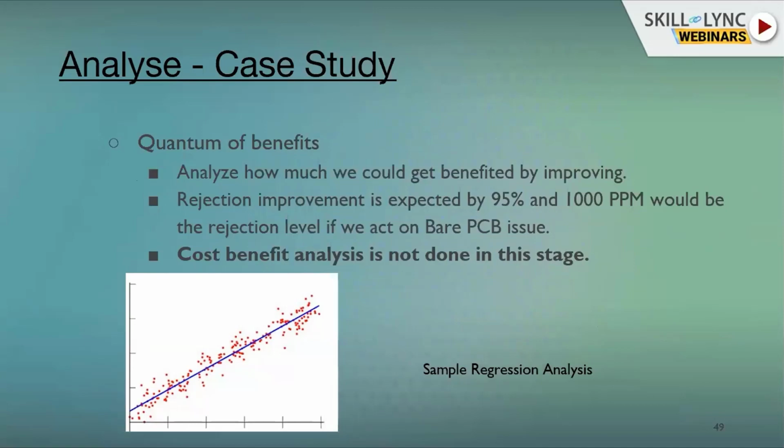Instead of analyzing at this stage, we just decided what rejection improvement we will be getting. For example, nowadays we are getting 20,000 rejected pieces, and in future we will get only 1,000. So service calls will reduce, all those things. We are looking into all of that, so that was the target over there. We analyzed and we found it.